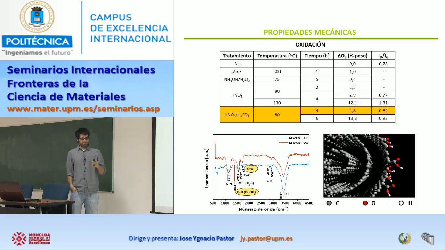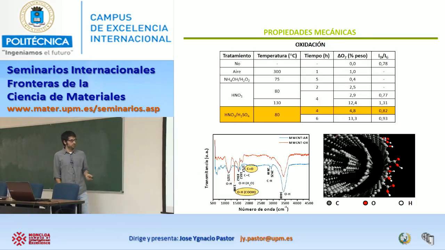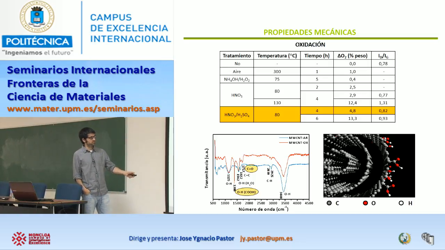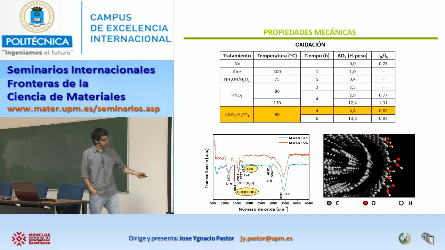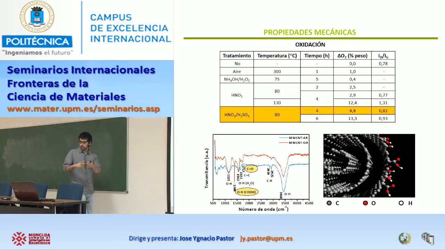Okay, then just to remember, the idea was to take our nanotubes and try to modify the interface. To do that, I want to apply different treatments on the surface of the nanotube. One is the oxidation, and I think this modeling is the best one to show you. Here we have our multi-walled carbon nanotubes with the different layers, and I want to incorporate some elements through the oxidation: carbon, oxygen, and oxygen there, in order to modify this interface.